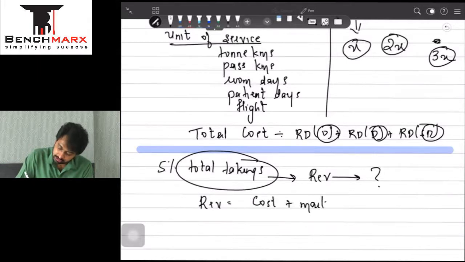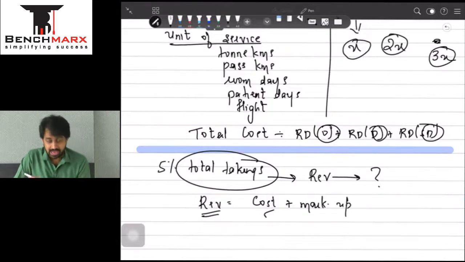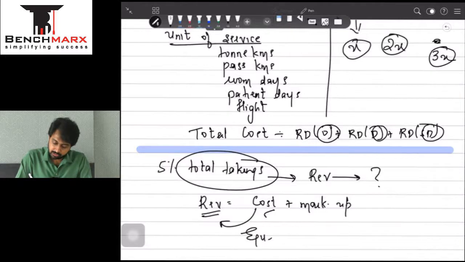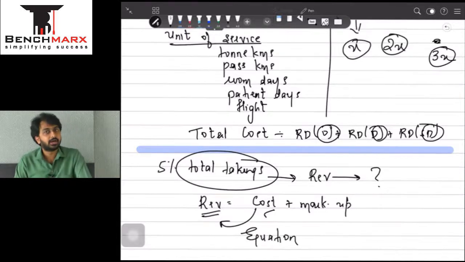What I'm trying to say is I cannot find the revenue unless I know all my costs, and I can't find all my costs because one of my costs depends again on revenue, which means in this case I have to solve this question with the help of an equation assuming something to be x. ठीक है. ये अपना हो गया concept, because one cost depends on revenue and revenue itself depends on cost, so we cannot find one before the other because A depends on B and B depends on A. That is why we will have to solve this question using equations.